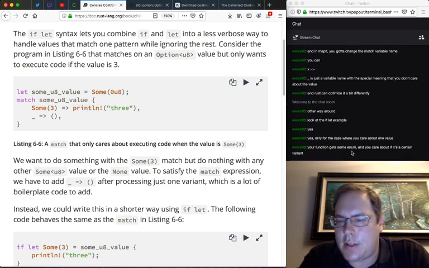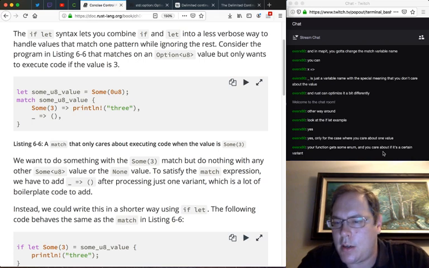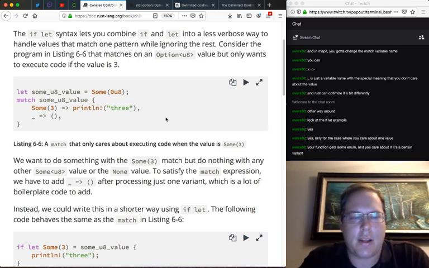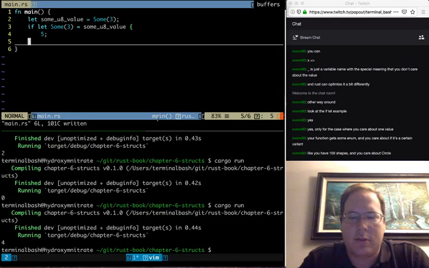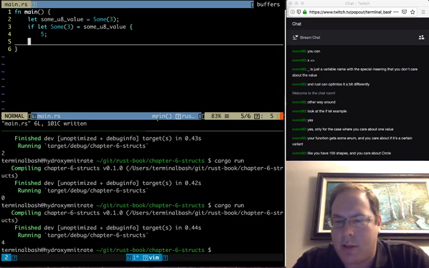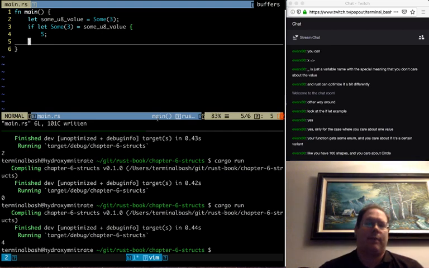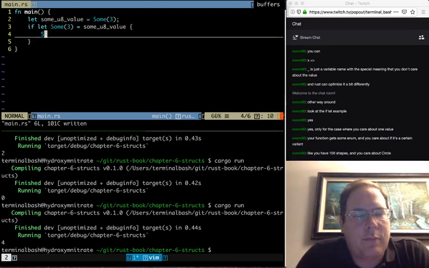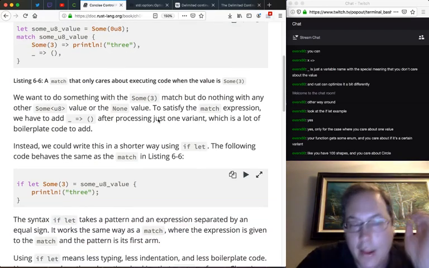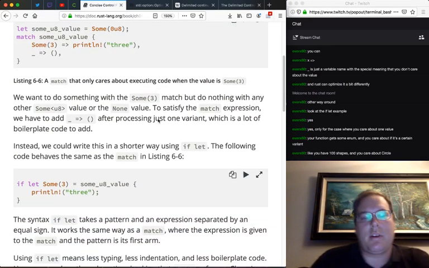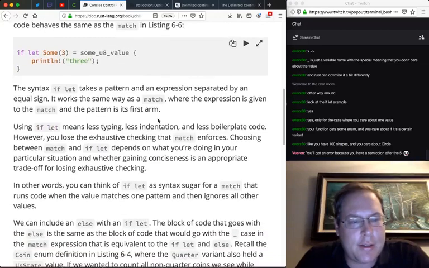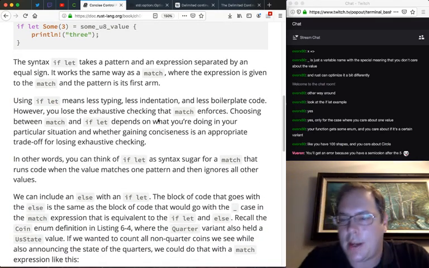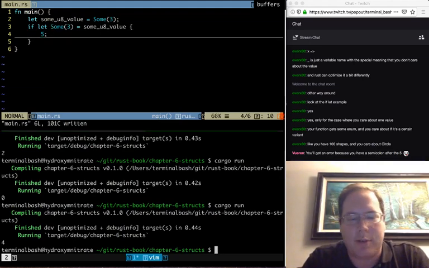Your function gets some enum, and you care about if it's a certain variant, right? Like you have 100 shapes and you care about a circle, right? Okay. I'm gonna have to come back and play with these more. I can tell from here. We're gonna do something with Some 3. You'll get an error because you have a semicolon after the 5. Yeah, understood. I wonder, will it?